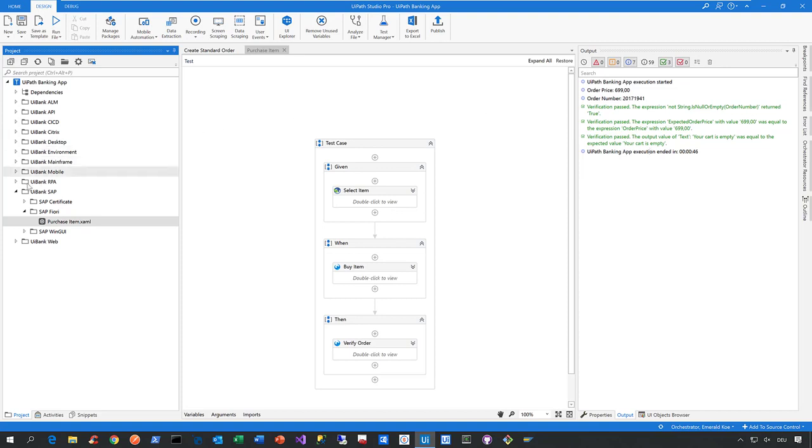Now that's basically the short story of SAP automation here in UiPath. Now, as mentioned, we not only provide automation for SAP WinGUI and SAP Fiori, it also includes SAP Java GUI, SAP Web GUI, SAP Business Client. So UiPath provides resilient, reliable, robust, flexible, and fast automation for all SAP user interfaces and beyond.